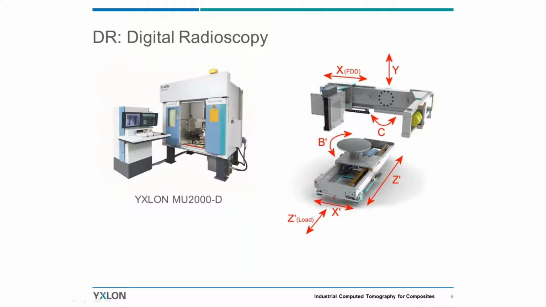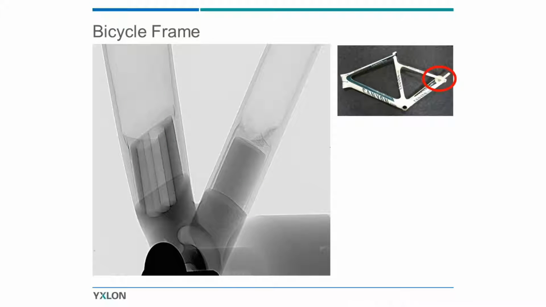So basically, you see this picture here on the right, a typical manipulator. The X-ray tube is on the right-hand side, the detector is on the left-hand side. Typically what you want to do is move up or down and left and right, and tilt to have different views through your component in order to see potential defects. Here you see an example.